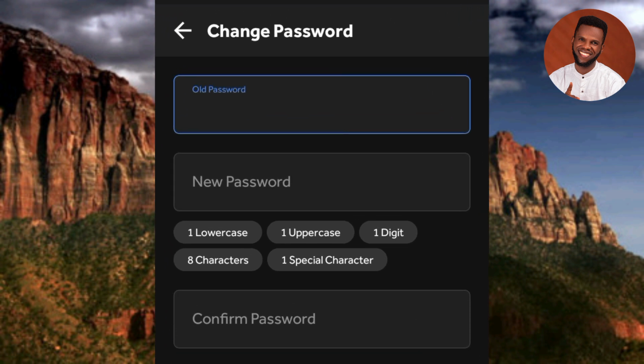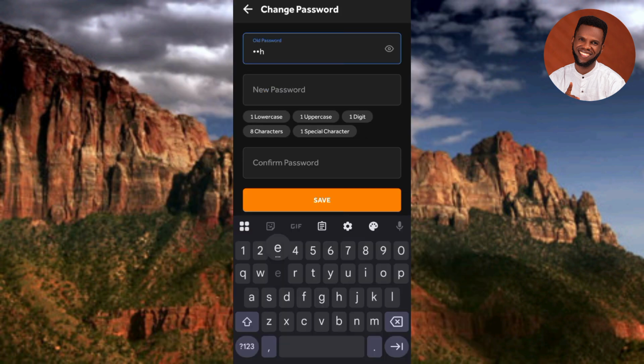Right here, what you have to do is input the old password. Then after that, you create your new password. You can see where it is written old password; you have to type in the old password. The next field is to provide or create your new password. The next one is to confirm the password, which means you have to retype the new password, to confirm that you actually know it. So what I'm going to do is fill all of this: my old password, then I will create my new password, then retype the new password to confirm that. Let me do this quickly.